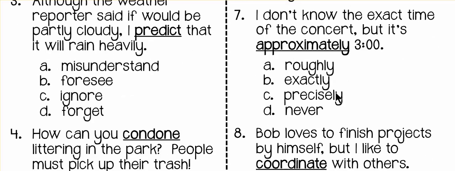And for number 8, again, you can't see the answers, I'm so sorry, but it says, Bob loves to finish projects by himself, but I like to coordinate with others. Whenever you see the "but", you know there's an antonym. She's like, I want to do the opposite of this. So Bob loves to finish projects, but I like to do the opposite. So the opposite of by yourself is with other people. And so the answer that makes sense for that is A, to share responsibility. Fighting with others doesn't really make sense. Wonder and ride don't make sense.